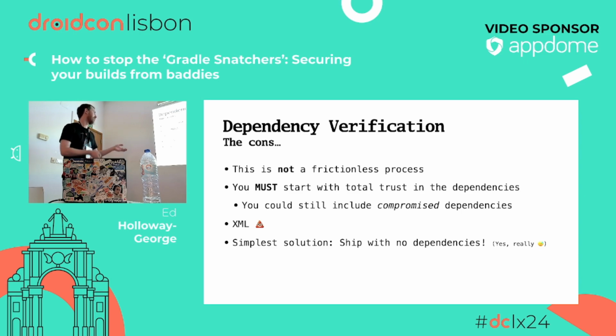Another bad thing is obviously it's XML. Had to throw that in because I'm sick of seeing XML. And actually the simplest solution for most developers, if you don't want to introduce problems with dependencies, is to ship with no dependencies, which sounds crazy. But a lot of high secure environments, banks, the healthcare industry, try and minimize dependencies. So maybe shipping with no dependencies might be difficult, but maybe shipping with fewer dependencies might be a good idea.